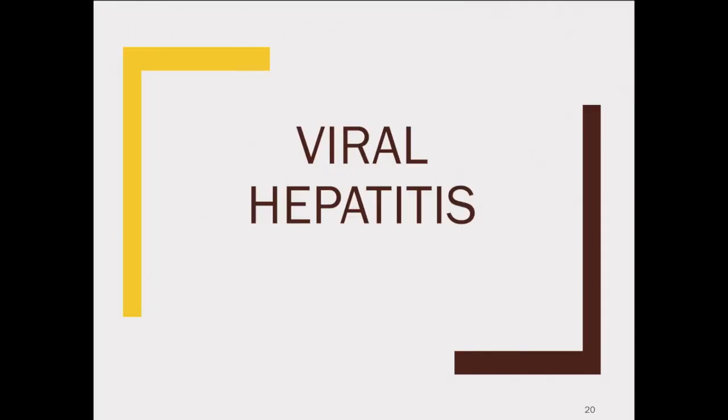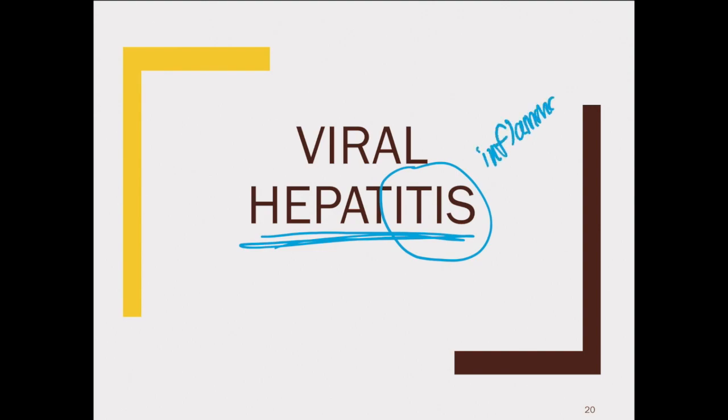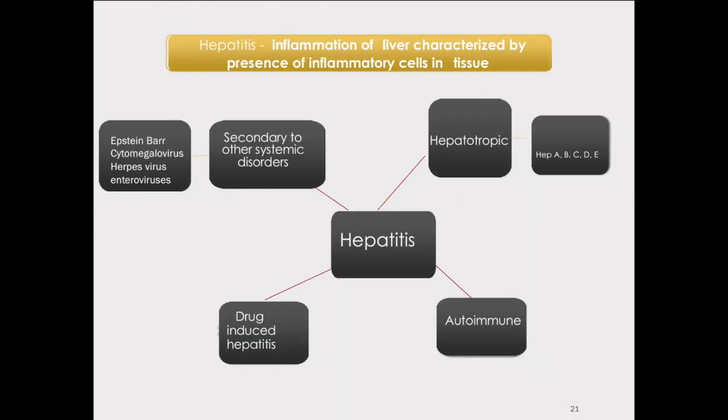So let's talk about some of those things that would cause damage to the liver itself. I just want to remind you guys that when you see the word hepatitis, we're talking about an "itis" and a "hepato". This word always just means inflammation, okay? So when we say hepatitis, we're talking about inflammation of the liver. That is not necessarily an infection, it's just inflammation of the liver. This slide here shows you some examples of how hepatitis can occur.